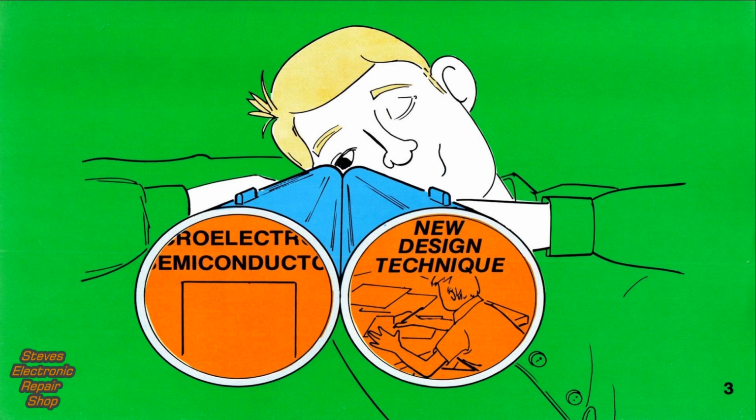Now the latest microelectronics era is upon us. It's a double-barreled thrust that's a combination of new microelectronic semiconductors and a totally new design technique. The microprocessor is a technology progression that makes the past quarter of a century look like a dry spell.